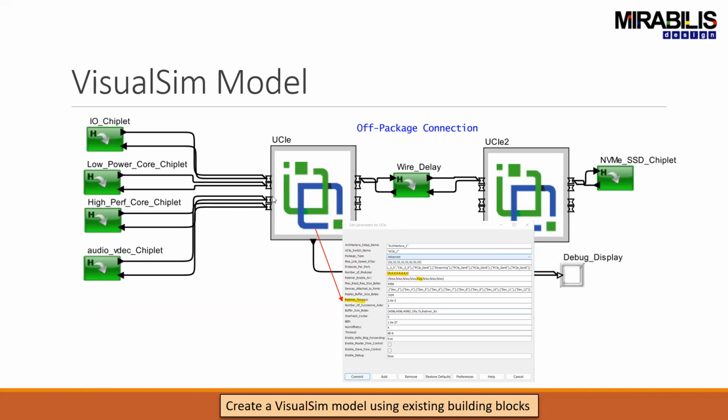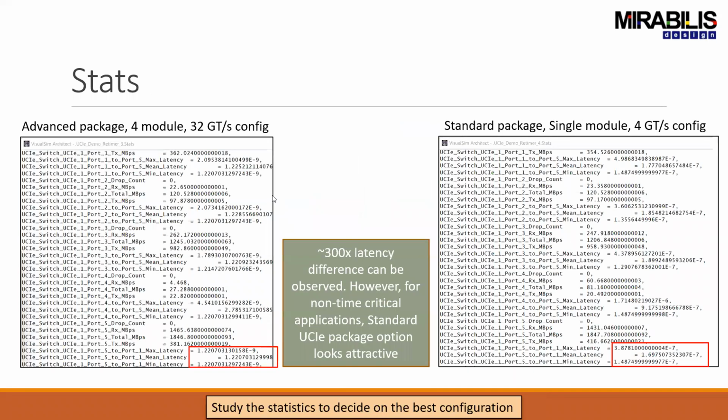Now, the key thing in doing any sort of architecture analysis or exploration is really trying to understand what is happening in the system. The debugging information I spoke about earlier is valuable, but at the same time, you also want to know what the statistics are.